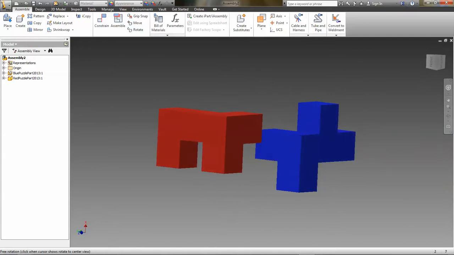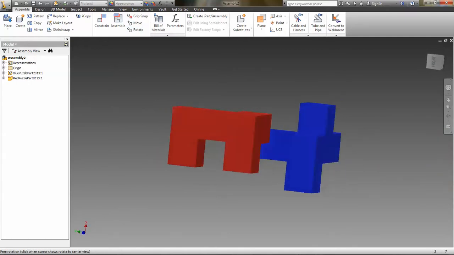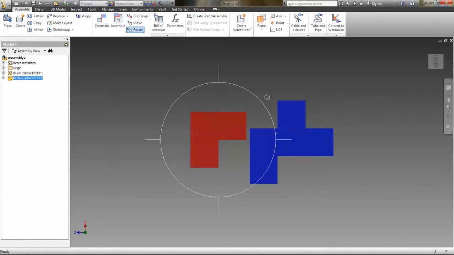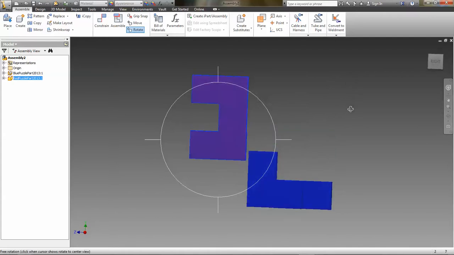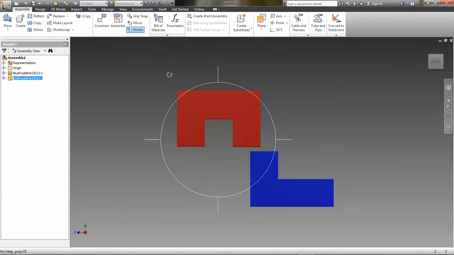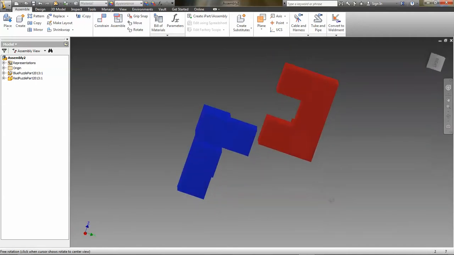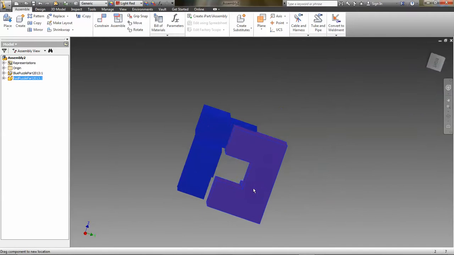Then see, I've got that rotated that way, and then now I need to rotate it around this axis. So I click on that face and select rotate. And orbit around here and select the right face and rotate it that way. And once you're done rotating, you hit the escape key. And now I know the red piece basically goes like this on the blue piece.